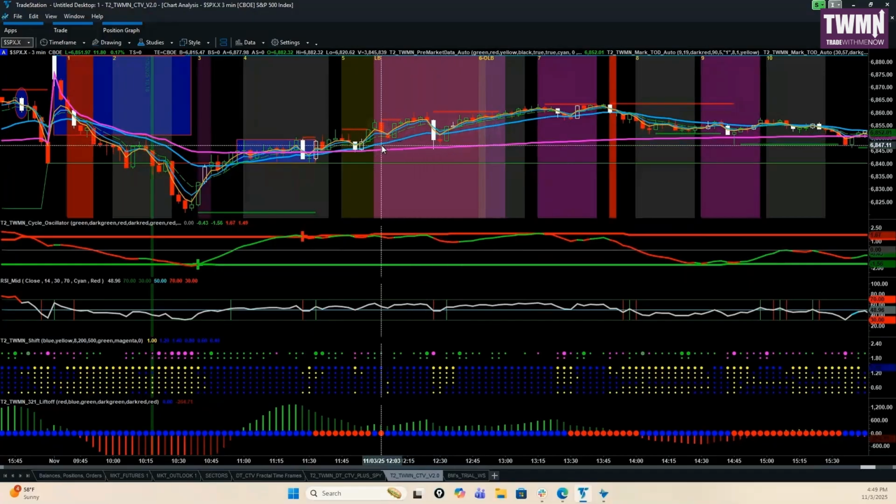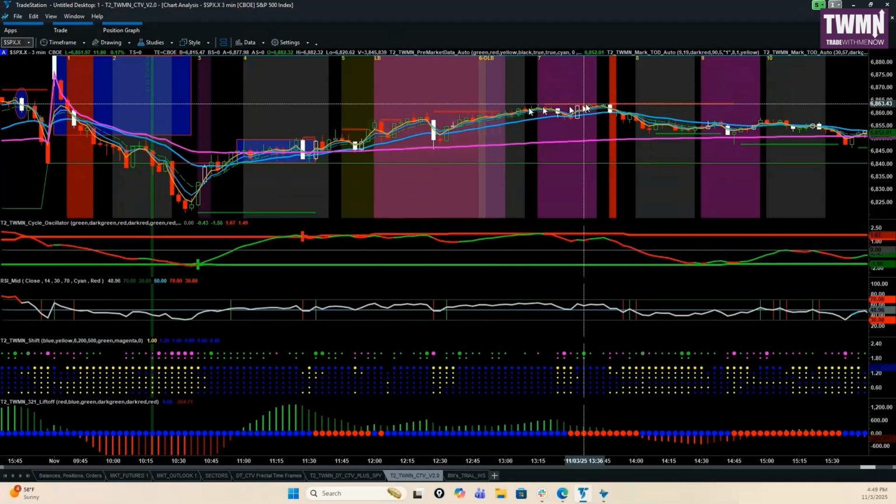Now, there's algos out there that are triggered to buy or sell based on VWAP. So it came right down to VWAP, kind of wicked a little bit below it right there, and then it shot back up. So, I mean, there are those algos that are out there. And then it came down right here. We got the reversal candle. It came down, down, down. Reversal candle. We got a moving average cross, and it moved on up. This was a slow one here. And it just didn't move a whole lot.